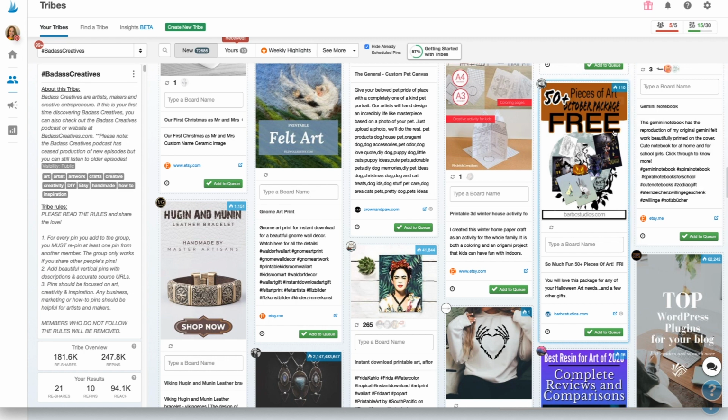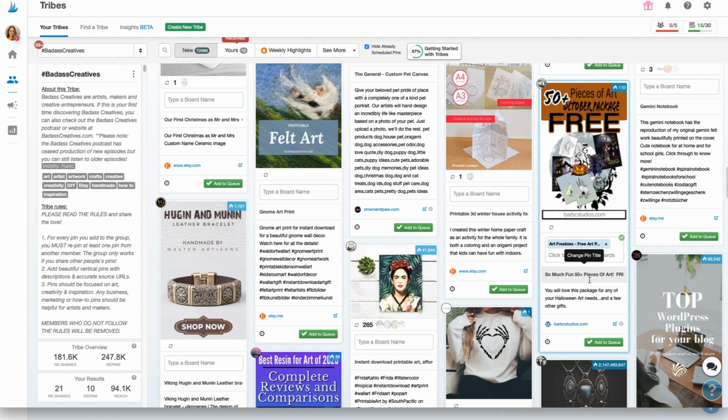And this one, it says 50 pieces of art, October package free. And it's free art, so I figure, I mean, free things I'll share, people will like that. And I have a whole section here, art freebies. Now, this person did not put any hashtags in their description, and I want hashtags because it's going to help the visibility of my account. You never know who will see this post and then who will check out who created the post and then see all the rest of my artwork.